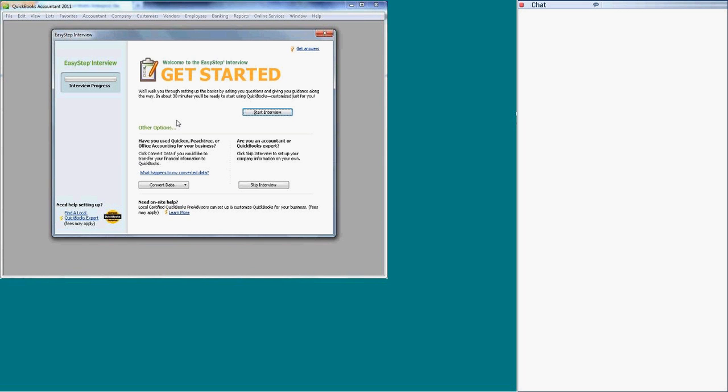When you click on Create New Company, you have two options. Option number one is to go through the full interview, called Start Interview. Second option is to skip interview and just enter the basics.